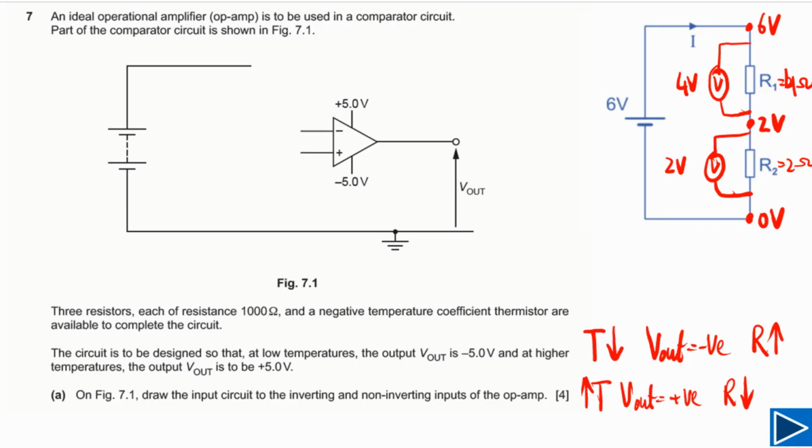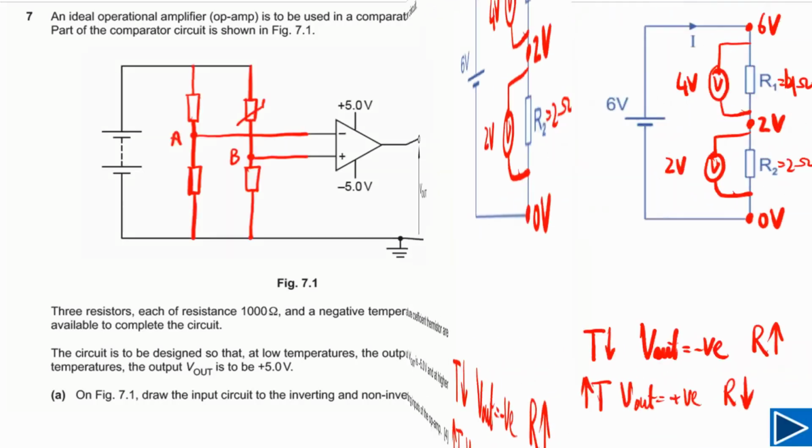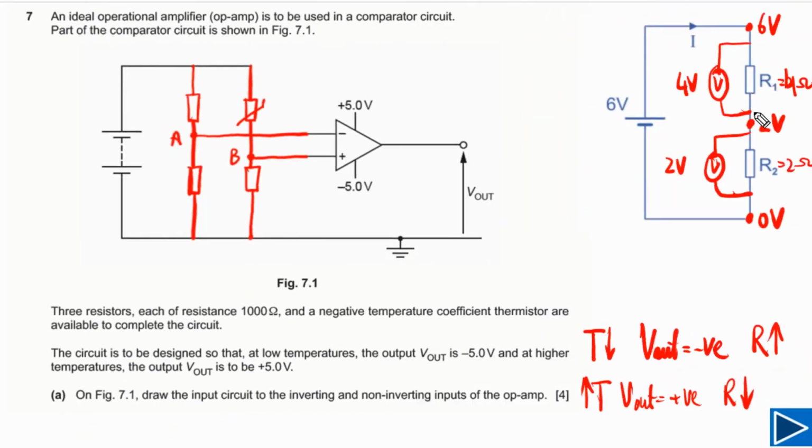So let me show you how to draw this circuit. Let's try to understand a little bit more about the potential divider, and then I will go to this circuit and explain. As you can see here, when R1 is greater than R2, the value at this point, I mean this potential V1, is smaller, this value is low. And when R1 is smaller than R2, this potential V1 will be higher. So simply you can understand it like this.